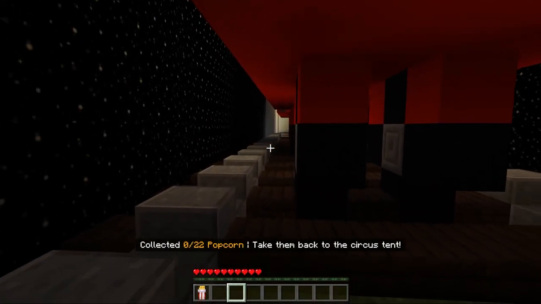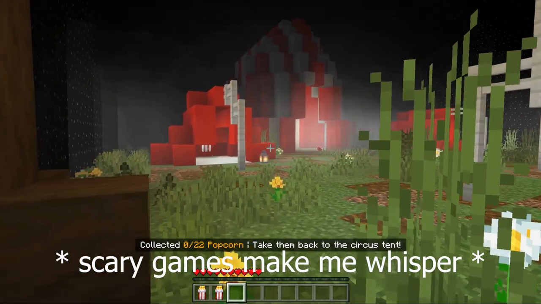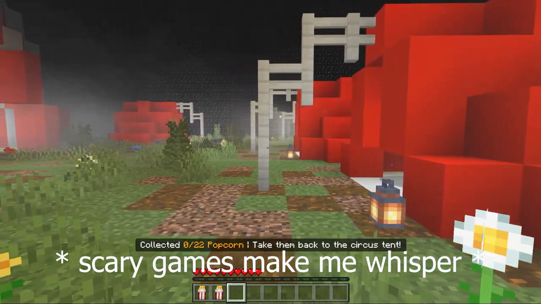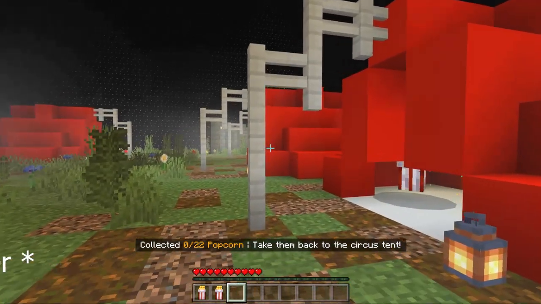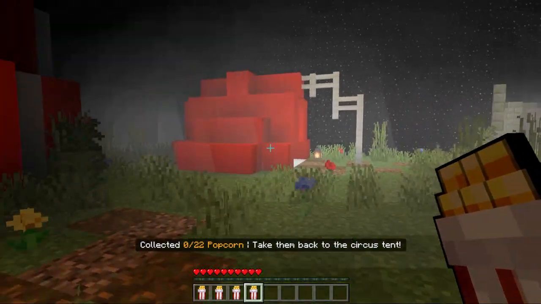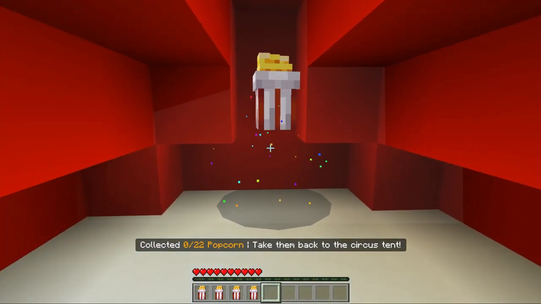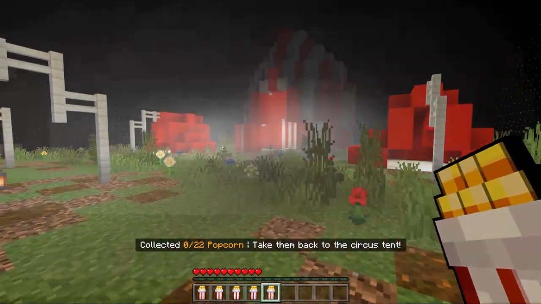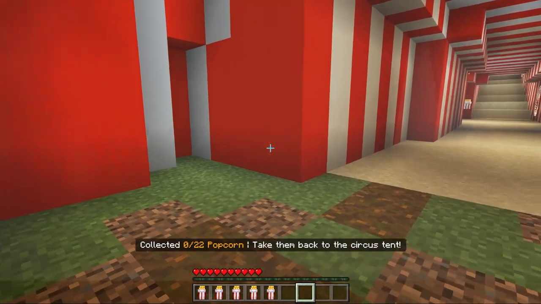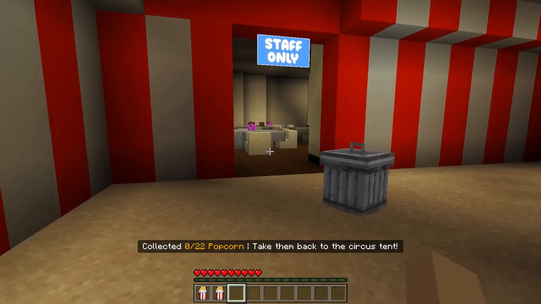I have popcorn. Did anybody get that area over there? Oh, I found another popcorn. Ooh, I found two. What do you guys think of the music compared to the Roblox Rainbow Friends? It's a bit more fun. It makes you feel a lot more scared. Okay, so the music scare factor makes it better. I found red. So, staff only.